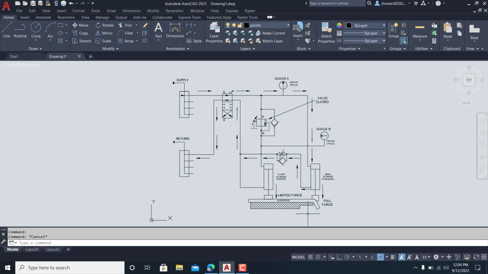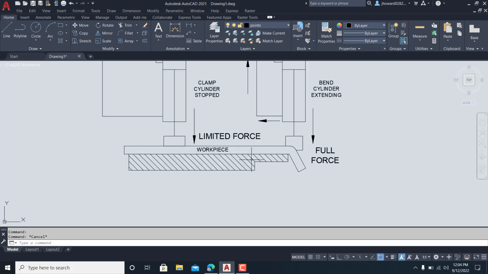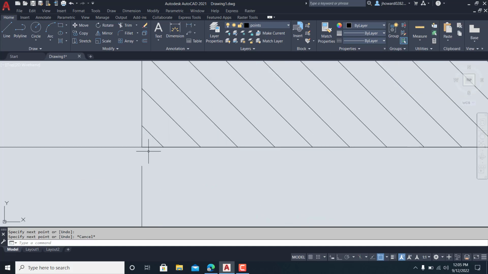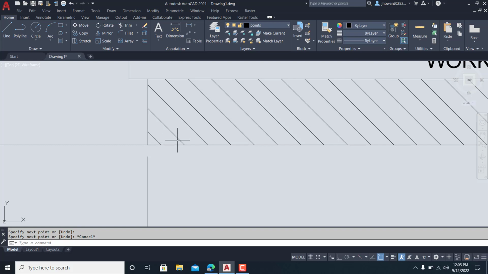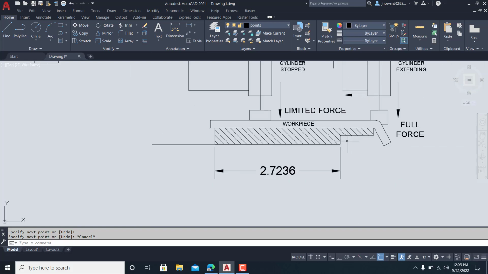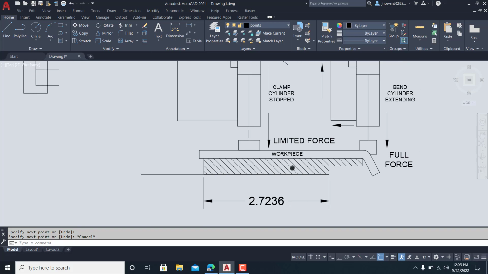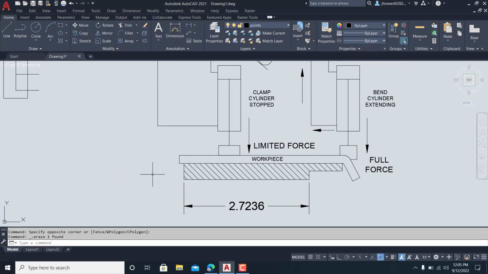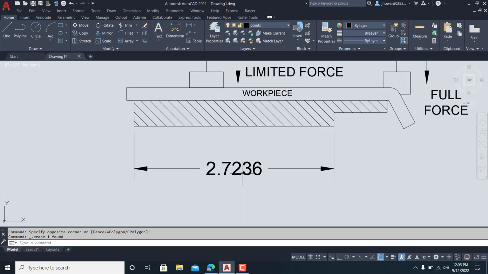on it. But another thing is I want to scale this thing accurately. Now from this point to this point should be 5 inches. So I hit line, and it's 2.7236. Also another thing, when you have a PDF or anything like that, I put a line across just to make sure it's flat, that it's not on an angle. This one is perfectly flat. If it's on an angle, you have to figure out what that angle is, and then you can do a rotate and rotate it back in. This one seems fine, but we've got to scale it up.